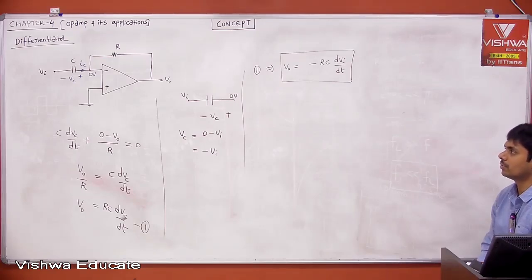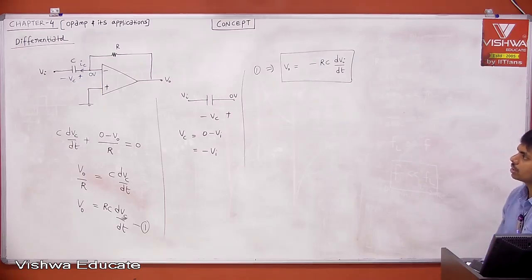But it deals with spikes. That's why people don't use differentiators. If you can solve anything using an integrator, people go ahead with the integrator. They don't use a differentiator because it deals with spikes and triggers, and then the circuit can be damaged. There is something called reliability validation. Due to this, people don't use a differentiator, provided you have a solution with an integrator.